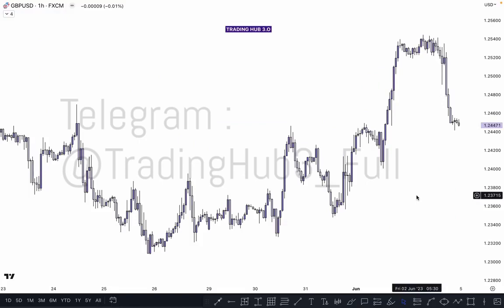Alright, so this is our 1 hour time frame in GBP USD, right? And you can take any time frame like 15-minute time frame, 1 hour, 4 hour, daily, weekly, monthly. It's up to you which time frame is suitable for you, right? This time I'm going to show you on 1 hour time frame because a lot of members in our community trade only 1 hour time frame.